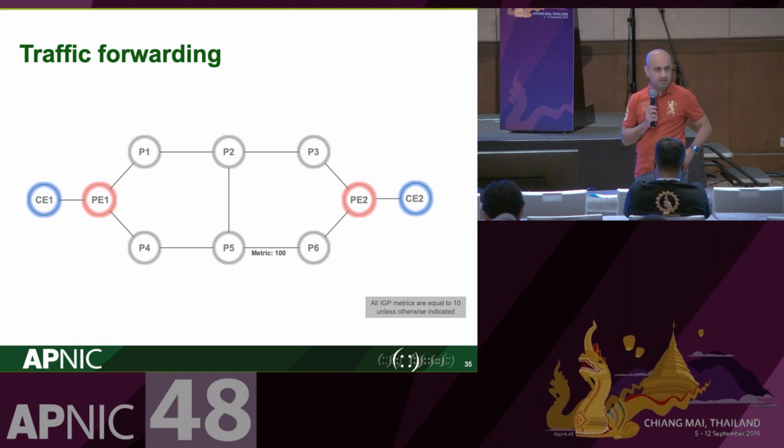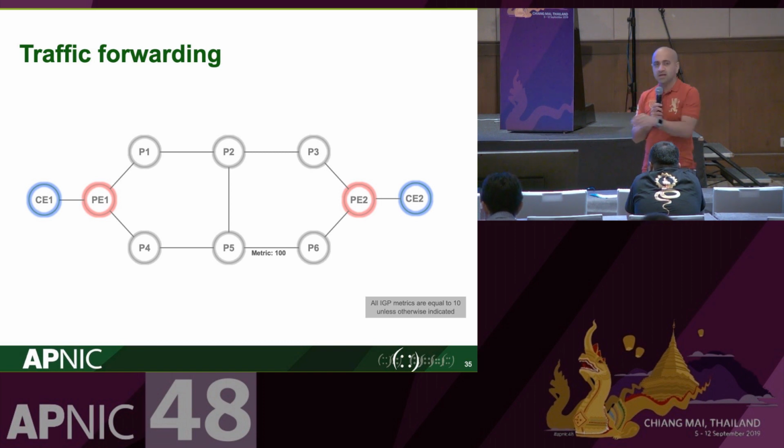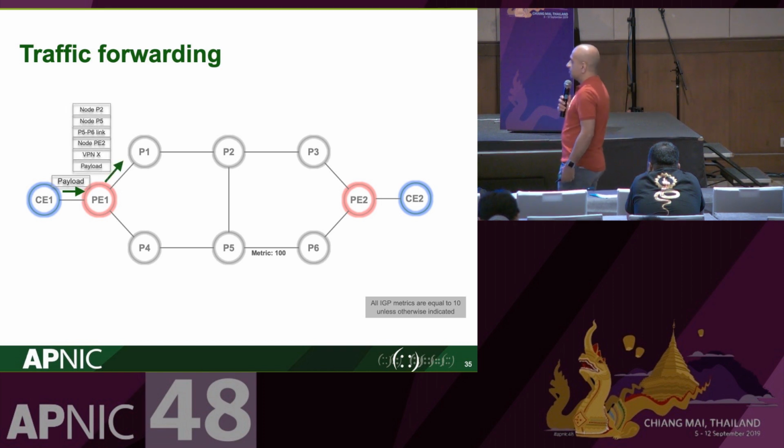Think about the previous example. Did we put information on how to route the packet in the previous shortest path example? We didn't. We put one label on it, 222. That label is just the destination. So in the shortest path routing paradigm, we're just telling it the destination and letting the network take us to the destination. With traffic engineering, we go beyond that. The payload comes in and PE1 puts a whole stack of stuff on the packet, and you need to pay attention to what this actually means.